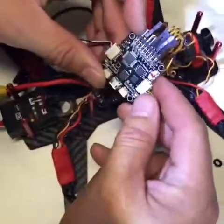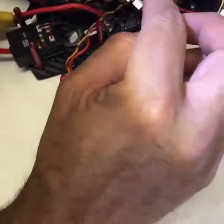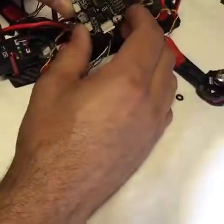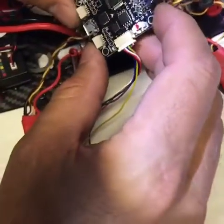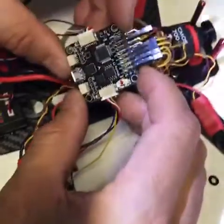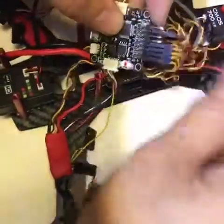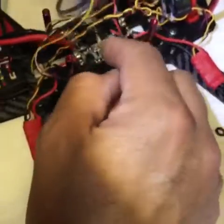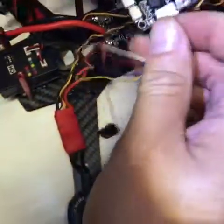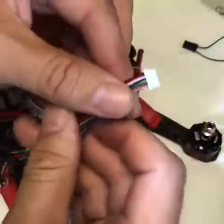This is my SP Speed Racing F3 flight controller and it comes with these ports on the side. The pins are facing forward. I still have the connectors for the ESCs because this is old school, and honestly I like it because it makes it easy to troubleshoot — I can swap out a motor and see if it's the motor or something from the flight control board and test the voltage coming off the power distribution board. When you get your flight control board you're going to get a bunch of wires, but this is the one you want.